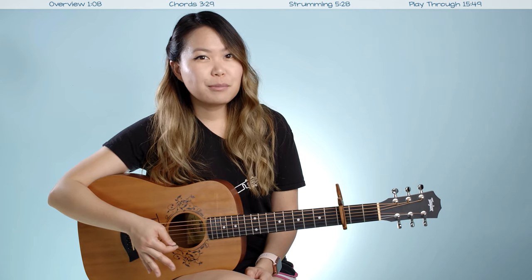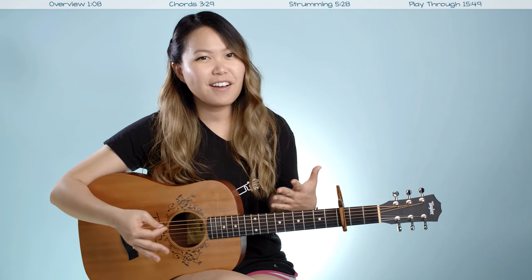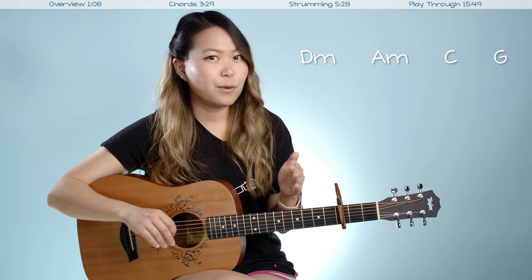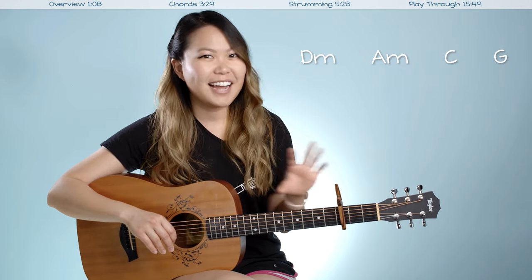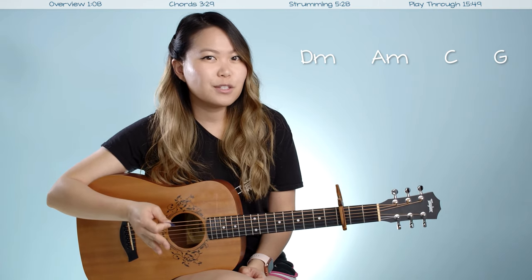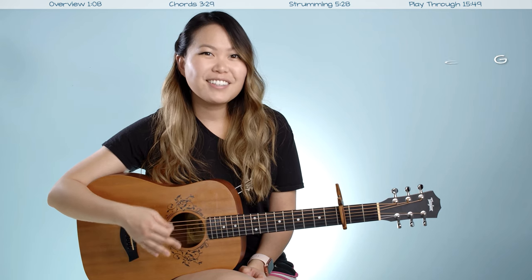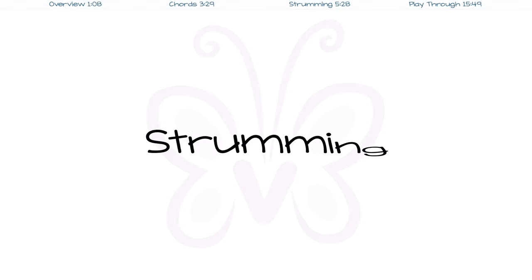Once you have those chords memorized, go ahead and practice right now transitioning between them, because this whole song is very beginner friendly because it follows the same chord progression all the way through. So we go from D minor to A minor to C to G for the entire thing. So take some time right now to make sure that you can transition between those without having to stop too much. And once you have that under your belt, then let's jump into the strumming patterns that you can use with this song.